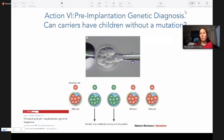Another possibility that we should consider to our patients is that whenever we know exactly the location the germline pathogenic variant is, we are able to, after an in vitro fertilization, define when we have a 5-day-old embryo to remove 10 cells and do the genetic testing in those cells. We have to construct probes to see if that variation is present. And we are able to define among the embryos which embryos are positive for the mutation and which are negative for the mutation. And usually those who are negative can be implanted and the others are frozen, as it is in most in vitro fertilizations that are done nowadays.